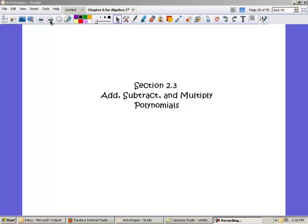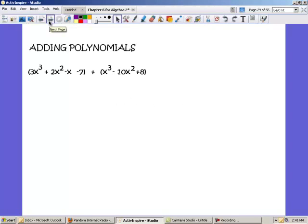In this lesson, we're going to learn how to add, subtract, and multiply polynomials. First of all, we're going to start with adding polynomials. And this can be very easy as long as you look at the like terms.